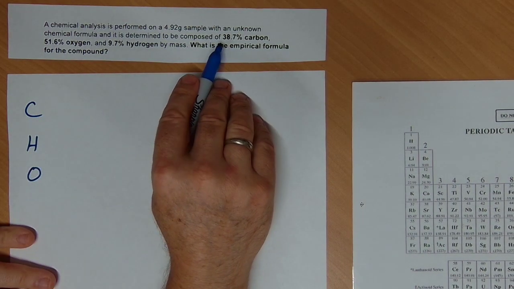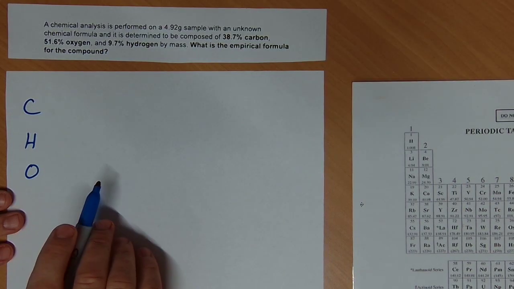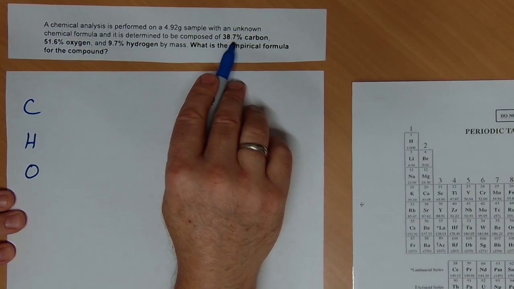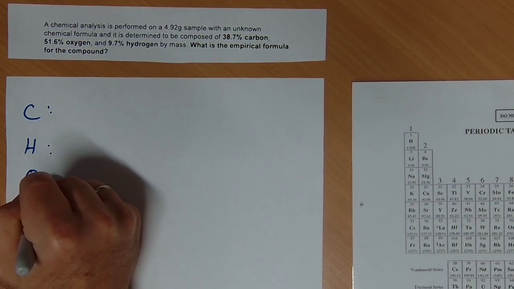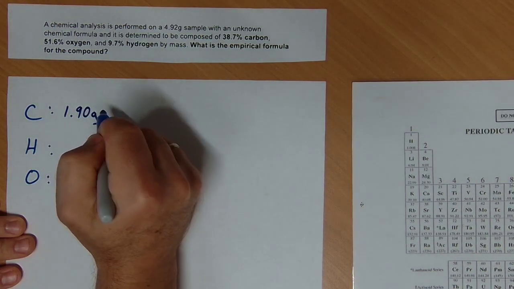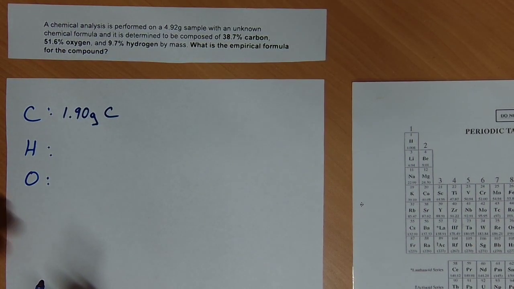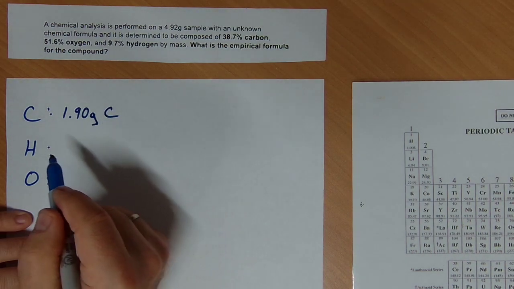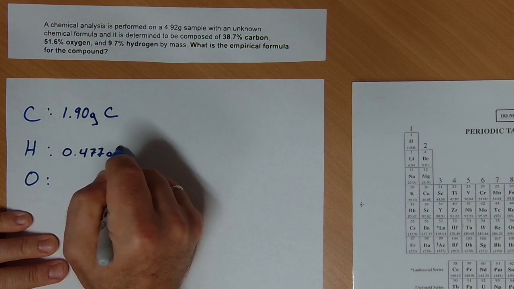So carbon. Instead of assuming 100 grams, I'm going to use this information. I've already pre-calculated this just to save a little bit of time. But what is 38.7% of this 4.92 number? It comes out to 1.90 grams of carbon. I'm going to be really good about saying grams of carbon as opposed to moles. Again, in those more complicated problems, sometimes you're going to want grams, sometimes you're going to want moles, and I'm just going to make sure that I'm good about writing it down so that if in a different problem I ever needed to grab one of my numbers, I make sure I grab the correct one.